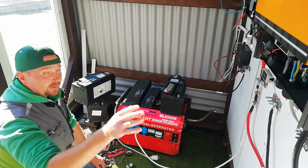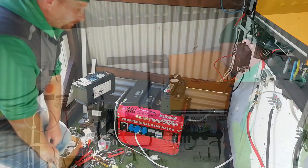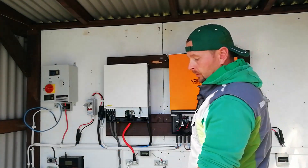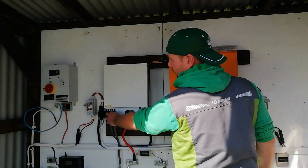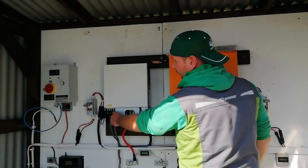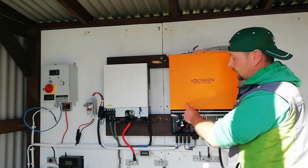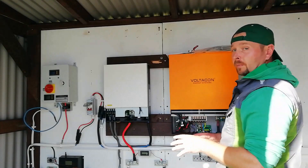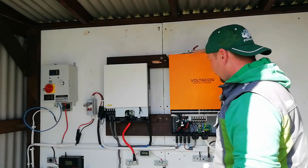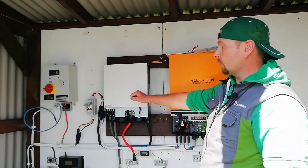To solve that problem I've come up with this: I'm bringing the 24 volt inverter back into use. The output from the generator now goes into the mains input of the 24 volt unit, and the mains output from that inverter goes into the mains input of the 48 volt system. This will hopefully smooth it out and allow the 48 volt unit to accept it as a source of charge for the batteries as well as a backup.